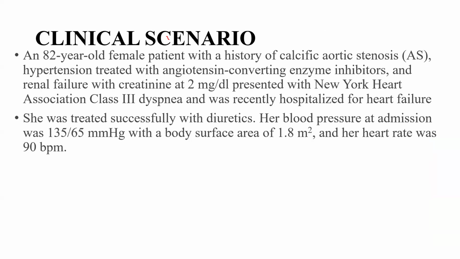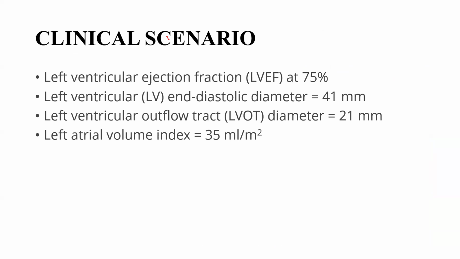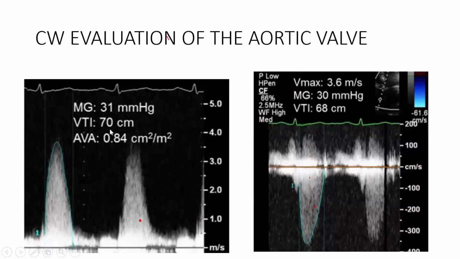Now, with respect to your question, if you look at this, your patient's EF is 75%. So the EF is normal. You understand? But your aortic valve area is 0.84 cm squared, which means severe aortic stenosis in the presence of a normal EF. However, for severe aortic stenosis, you want a mean gradient of greater than or equal to 40. But your mean gradient is what? 30. Your aortic valve area is 0.84.